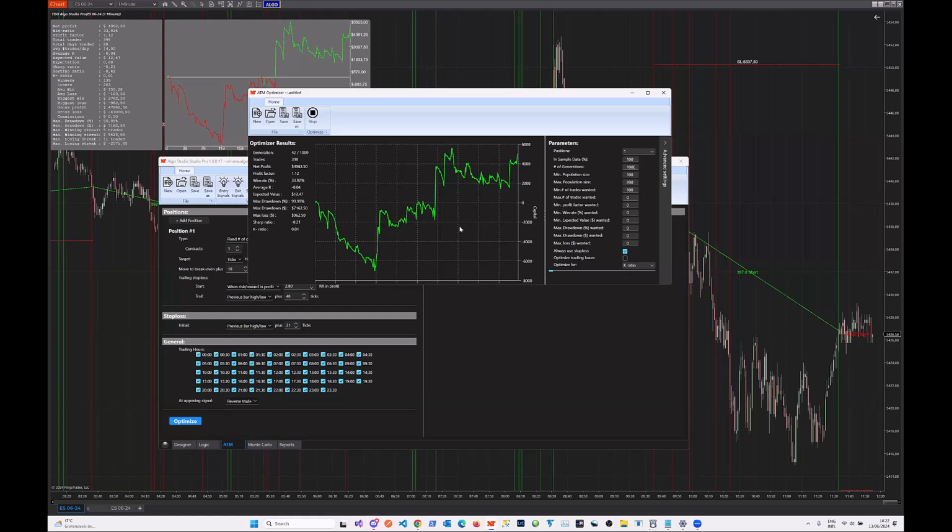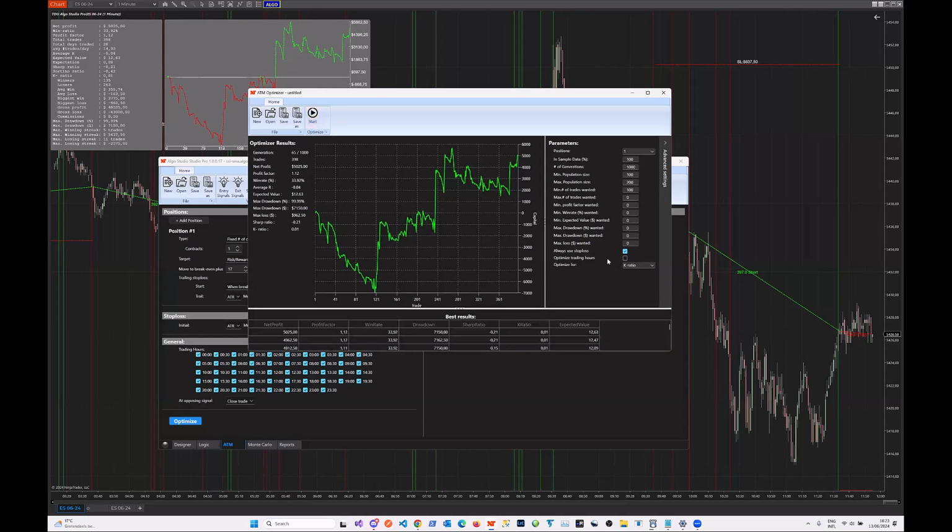Well, as you can see, it's not really improving over this one. It's unable to find a good combination of the ATM to work. But if I change it, and the only thing I'm now going to say is, okay, also optimize the hours on which the Algo is allowed to trade.